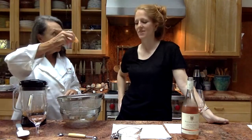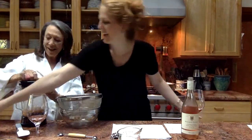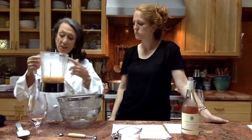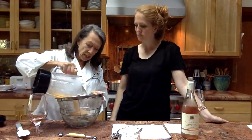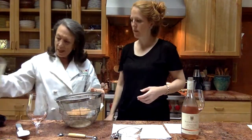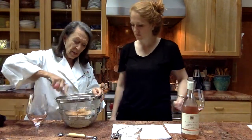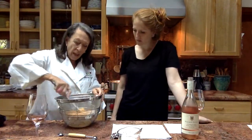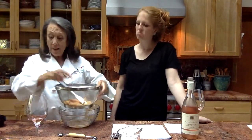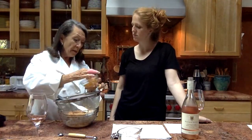Okay, so then we pretend. It's very good. It's cantaloupe, by the way. So then what you do once this is liquefied, we pretend it's liquefied, and then you pass it through a medium sieve, and then you end up with the melon soup here, and up here you end up with this, which is like a paste. Yeah, and it's very good.